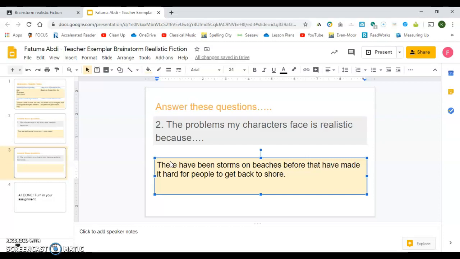So if you're out in the water swimming and a big storm suddenly rolls in, you're going to have really powerful waves. That's what my story is about: the storm coming in, the people can't get back to shore. I have an idea for how it's going to end, but I don't need to worry about that right at this moment.